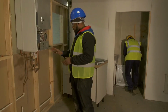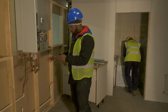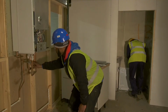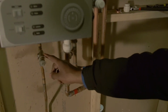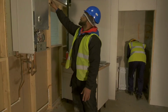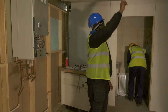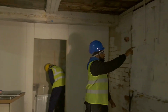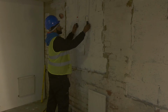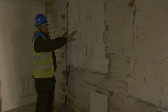Okay, so this is the central heating system that I've designed on the virtual reality software. Got the mains water coming in. Got my thinner loop to fill the radiators. This is my flow and my return, as I've done on the virtual reality. You come across the ceiling. Down here, where the 2 manifolds go, like what I did on the virtual reality, and then I'll feed off to the radiators.